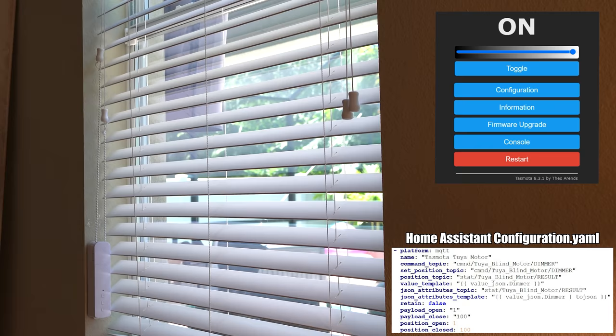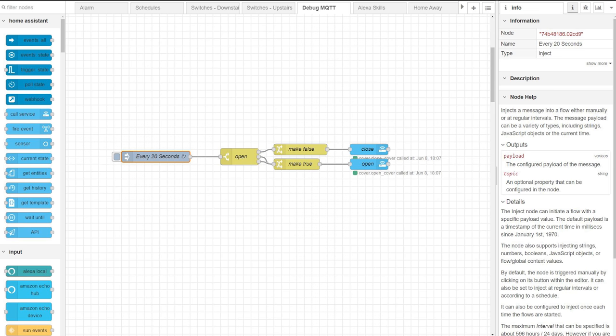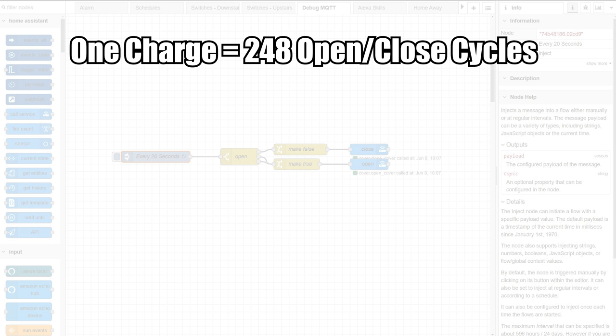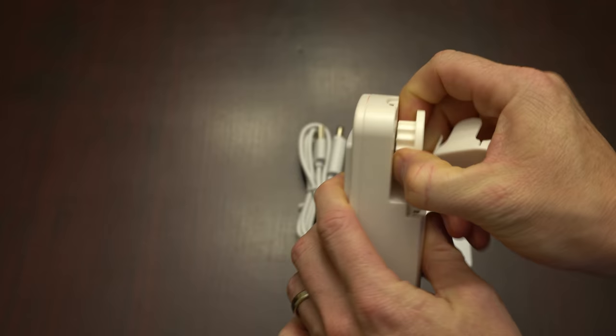Other than software, this model has two major downsides. First, even though the batteries are rechargeable, there's no solar panel to keep them topped off. To test the battery life, I created an automation to open and close my blinds every 20 seconds, and they were able to do that for 2 hours and 45 minutes, or about 248 open and close cycles. Even accounting for daily battery loss, I think it's reasonable to expect these to last about 3 to 4 months before recharging for light to medium window coverings, and significantly less for heavy applications like curtains. The second issue is that unlike all other blinds motors I've used, this one doesn't come with different shaped drive gears, so you can only use it with beaded chain style blinds.